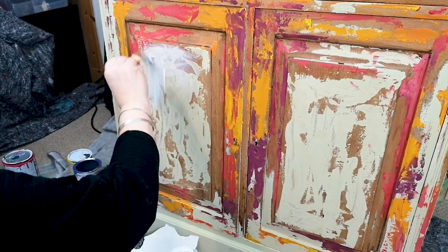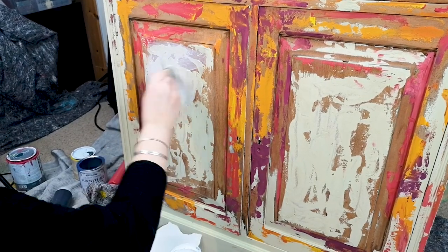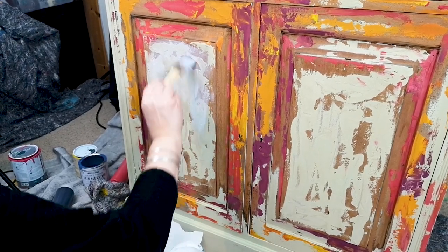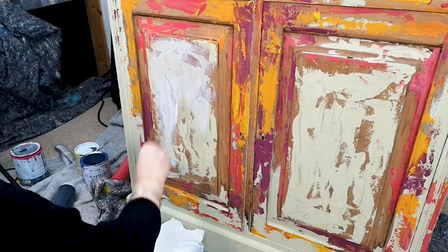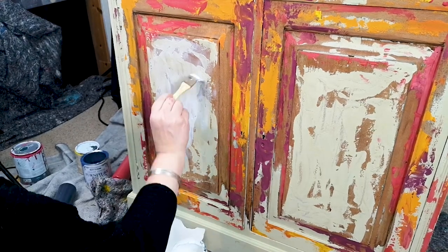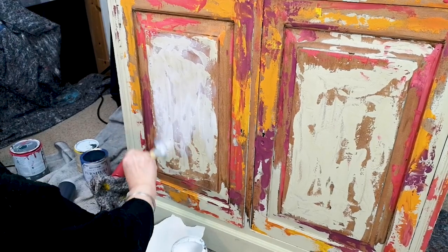Now, this one is going to be a little bit tricky because I have added loads of texture onto it. And decoupage paper doesn't like things that are too wrinkly. So we're going to have to do a little bit of work to get this to lay down nice and flat. But it's not going to be the end of the world. We can do it. So I'm just making sure.